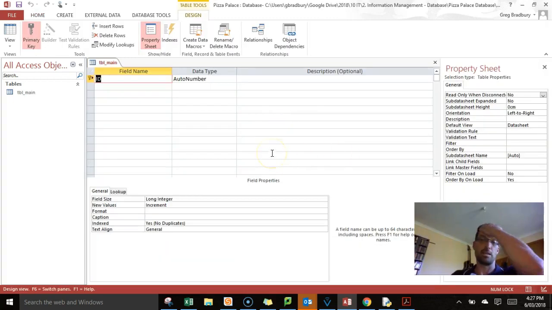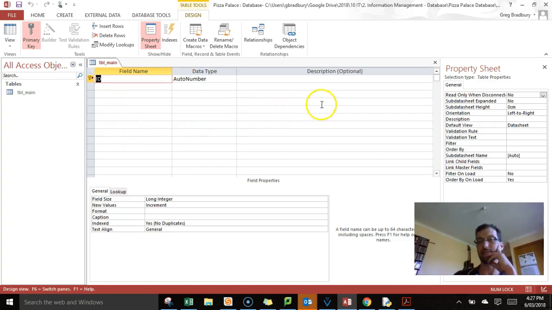This is the data dictionary style format for how we're going to make our table. If you look at the next page, it asks you to put in all these field names: first name, last name, birth date, position, location, hours, and pay rate.